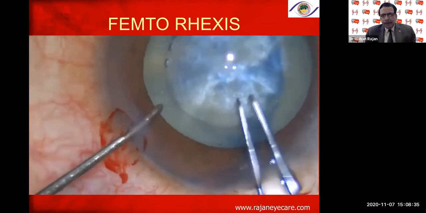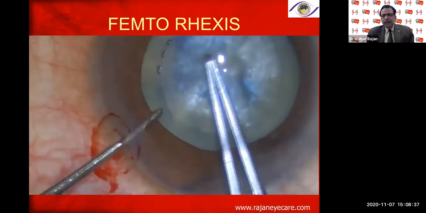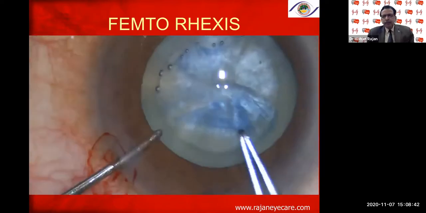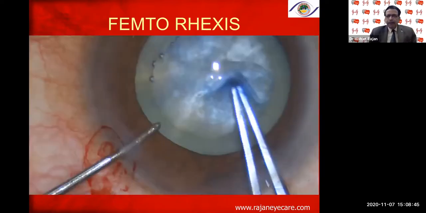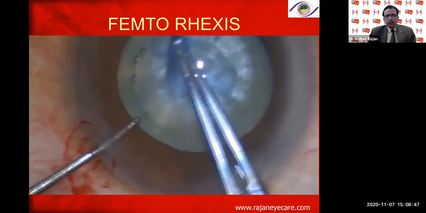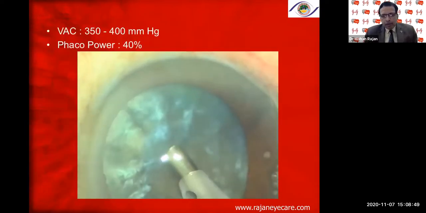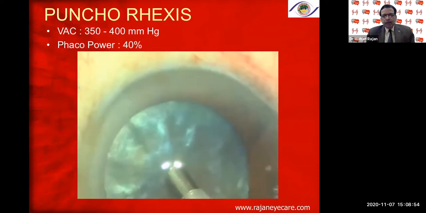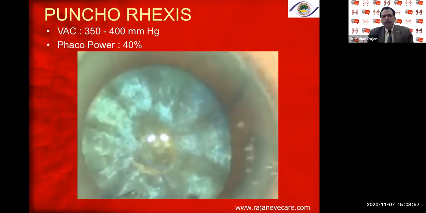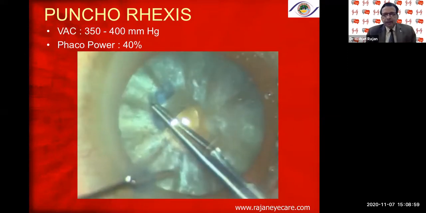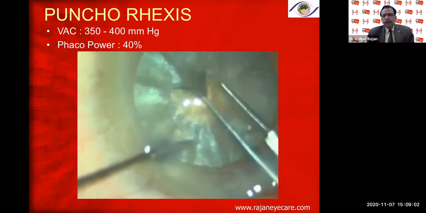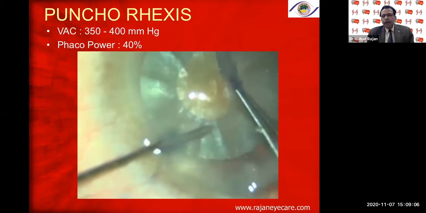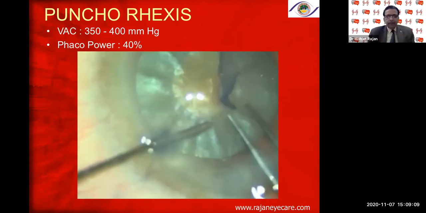The only thing is, watch out for skip areas and make sure the skip areas are not there, because sometimes there can be small attachments, but more or less you can get a free flap in this femtorhexis. Or you can use septorhexis or develop a technique called punchorhexis, wherein you go bevel down with a 15 degree or a 30 degree tip or a 0 degree tip and punch the anterior capsule, at the same time give some phaco power which can emulsify the nucleus as well, and then you can make an opening which will decompress both the front and the back compartments.